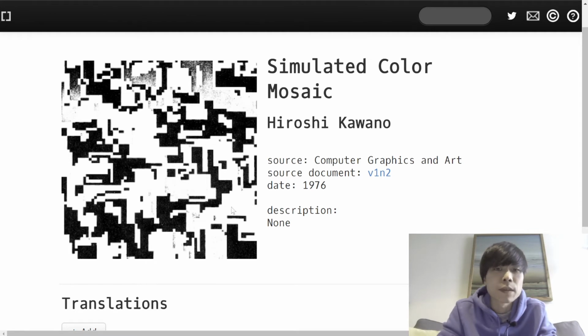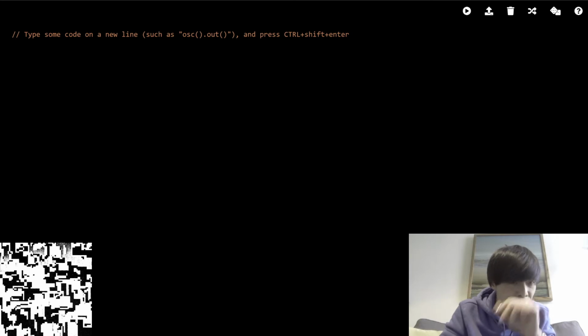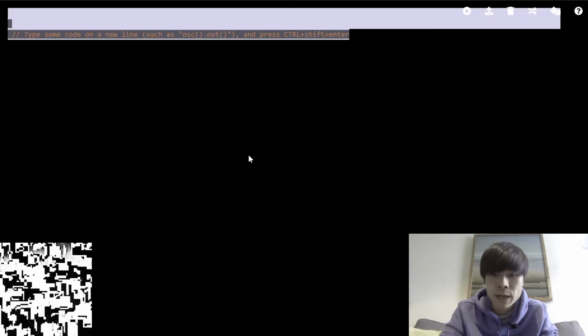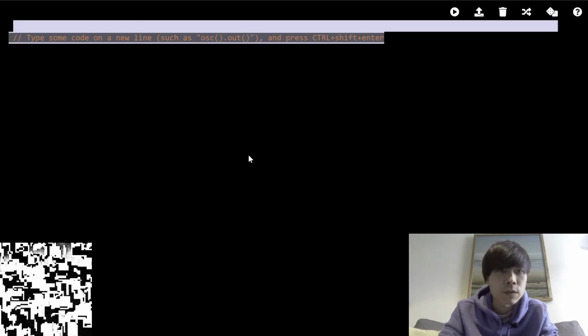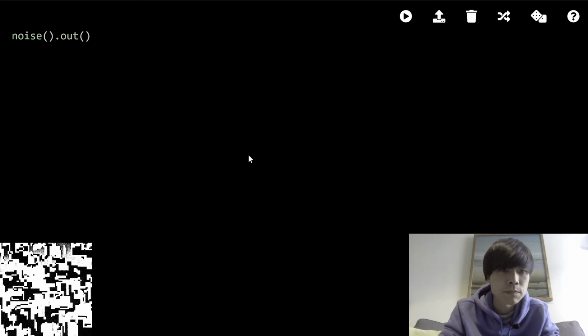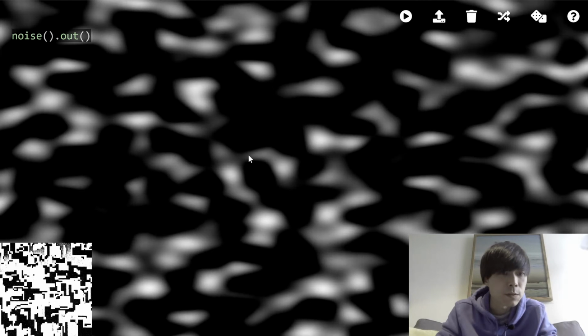I have no idea. So, as always, I already downloaded the image, so I just put it here in OBS, and that looks actually not bad. I think how I would start is, I always start with OSC, but this time with noise. Maybe I increase it a bit more. Okay. And this already looks like something, which is great.